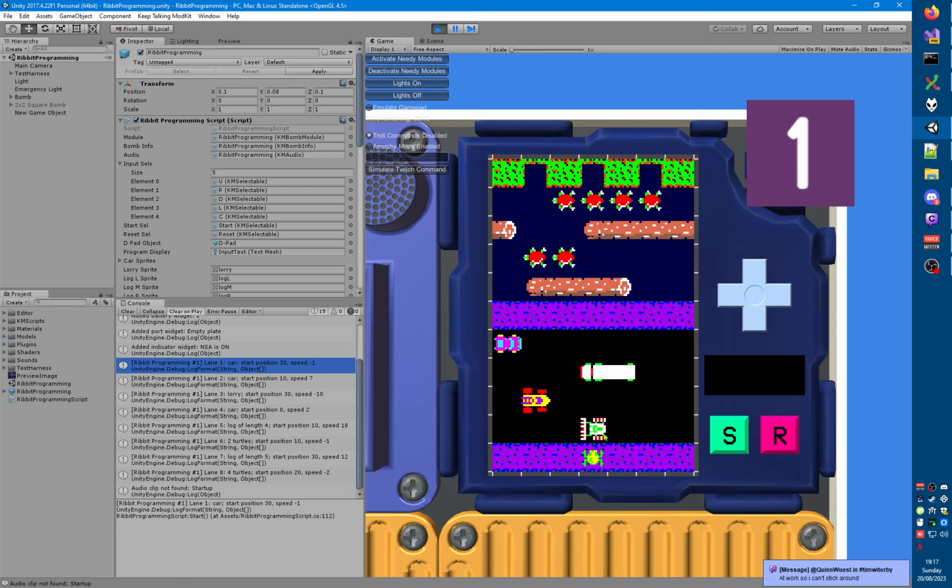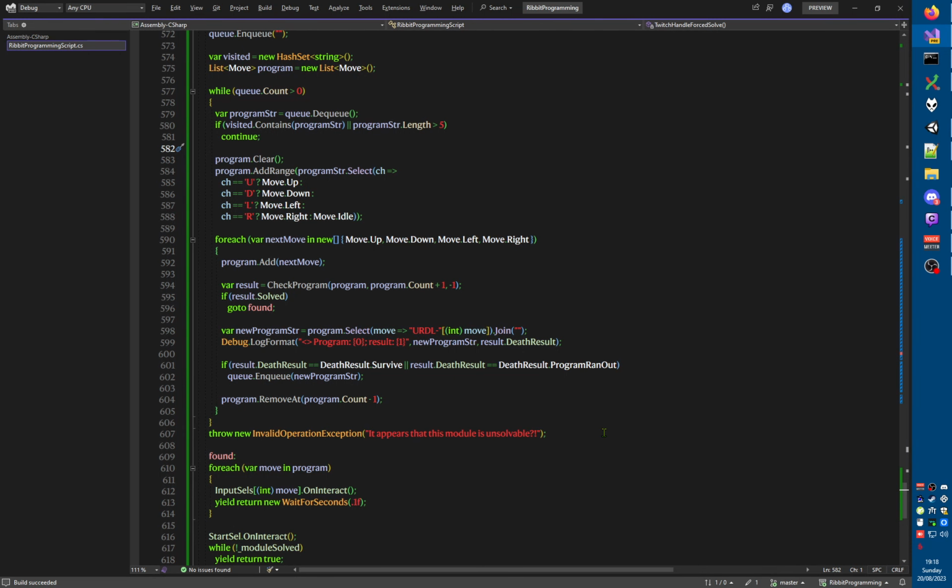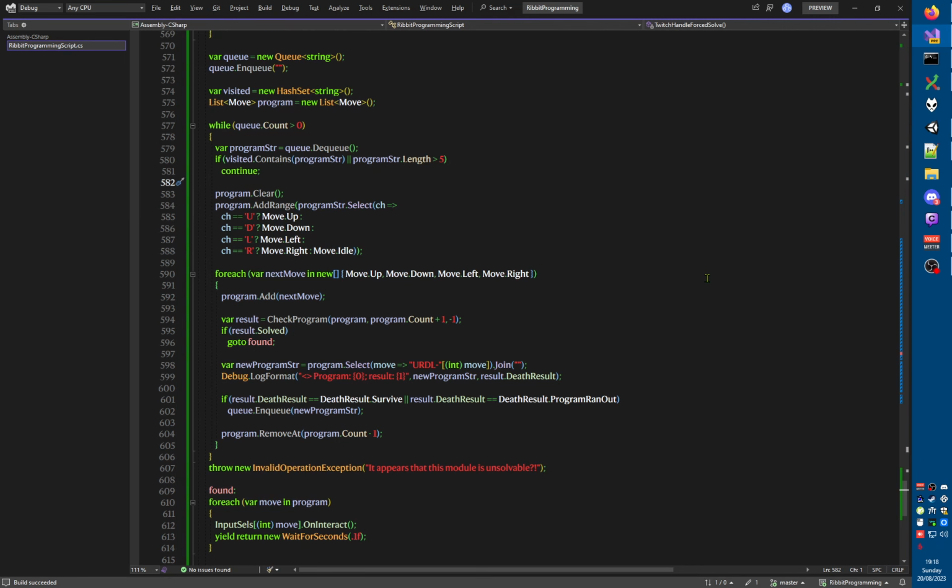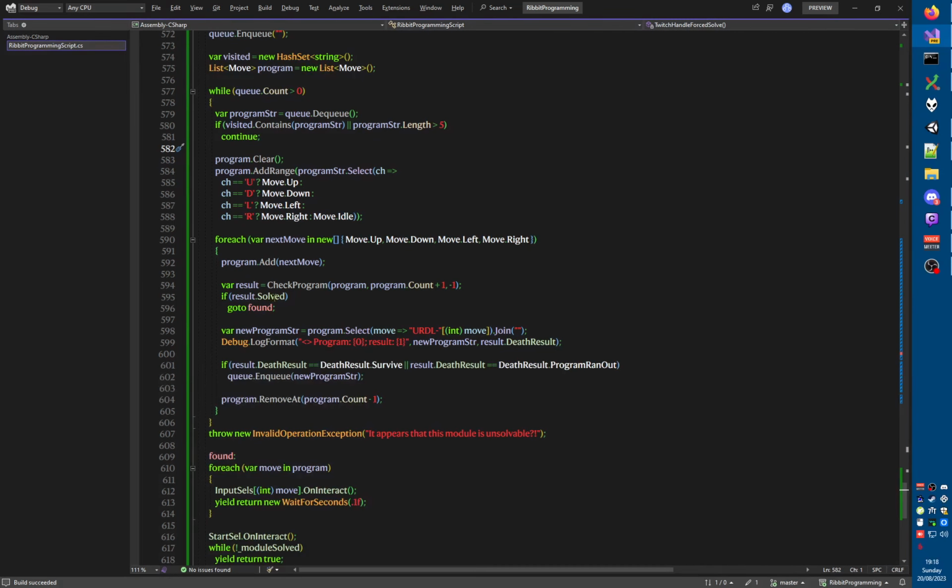So let's try and figure out how we can fix this. The way we need to fix this is that we need to check the validity of the program both after the last command and during the entire time interval that occurs after the command. So we need to check not just the program at this time, right?